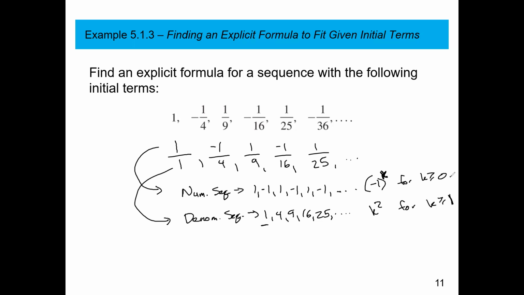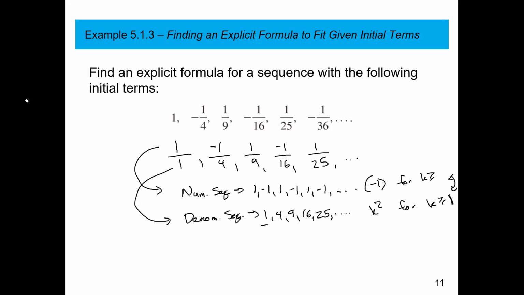Oh, wait. I can't use these as they are right now because they're actually off. I have one starting at 0 and one starting at 1. So we have to make some decisions here. What we can do is, if I have this first sequence start at 1, let me get out my eraser for a second. I'm going to have to get rid of my k. I got rid of my exponent. It's still -1 to a power.